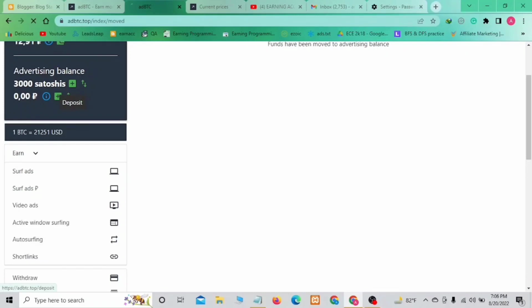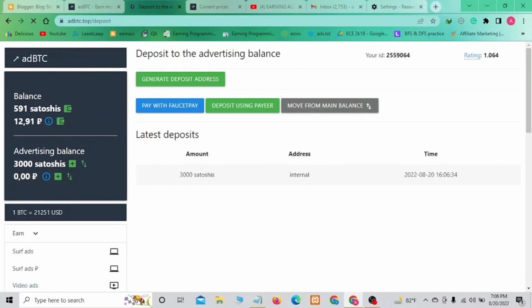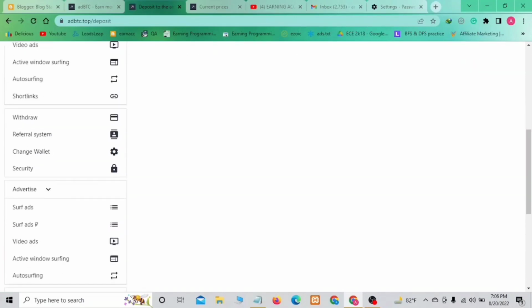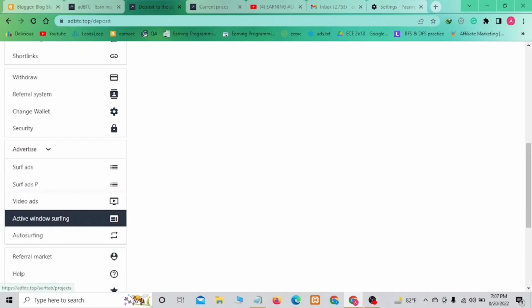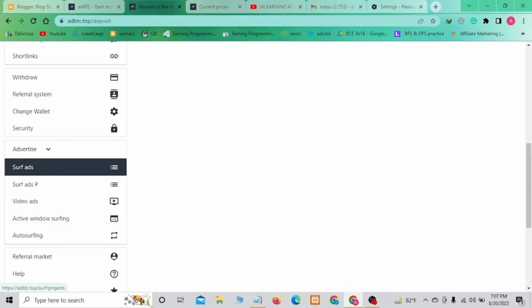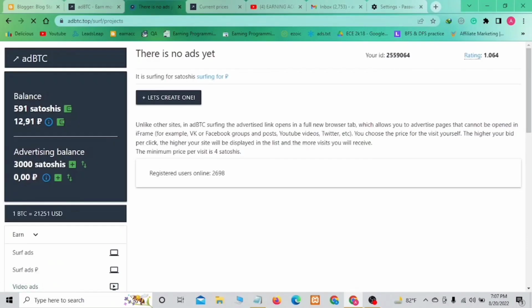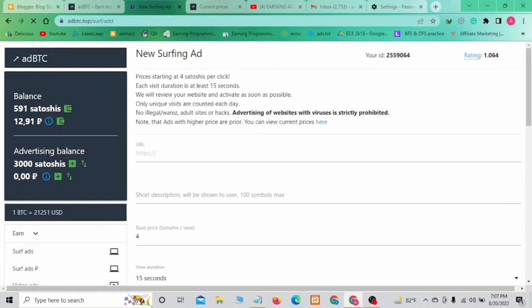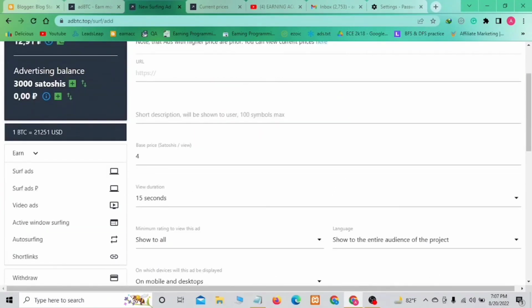We are going to use these satoshis to promote our website link or to get traffic to our website for free. So let's click on, sorry, not this, let's click on the advertise section, and here you see there are plenty of options for advertising, but we are going to use the surf section to promote our website or referral link. Then you have to click on let's create one. Then here you have to put your desired website link or the link you are going to promote.